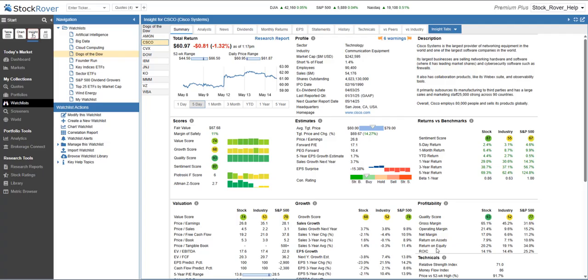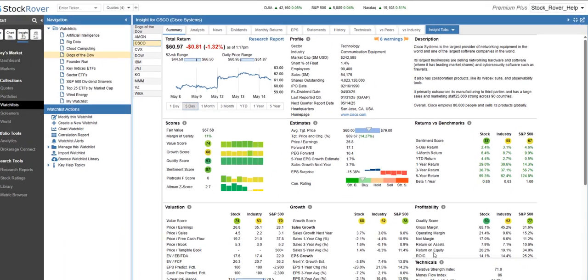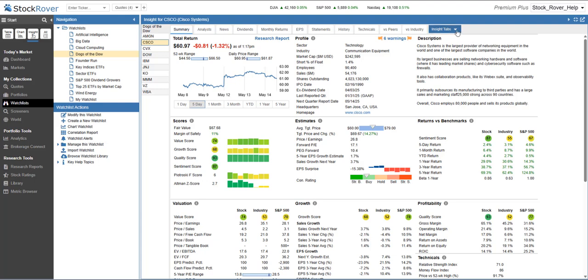Accessing tabs within the Insight panel has been streamlined. Instead of navigating through categorized tabs, all available tabs are now immediately visible, allowing you to access any insight with a single click. This design change provides faster and more direct access to the wealth of information in the Insight panel. Clicking Insight tabs opens customization options for your Insight panel.